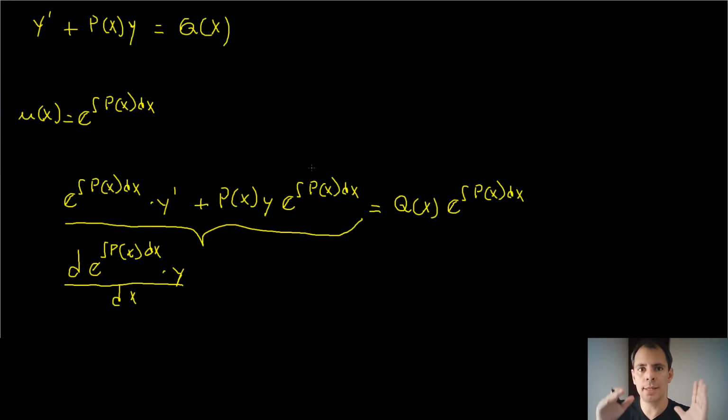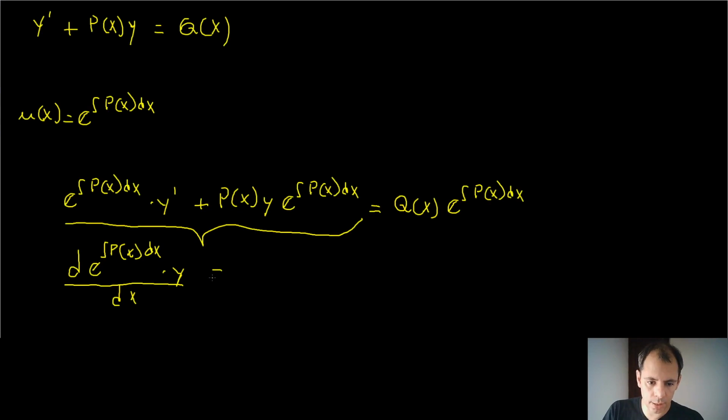So what is the derivative of this? It's e to the integral of px dx. It's the same thing. You repeat that. But then you have to multiply by the derivative of this function. Now you're integrating px with respect to x. When you differentiate, you go back to px. And you have to multiply by the derivative of this. So there you go. It's here, all right? And so that's what happens, guys.